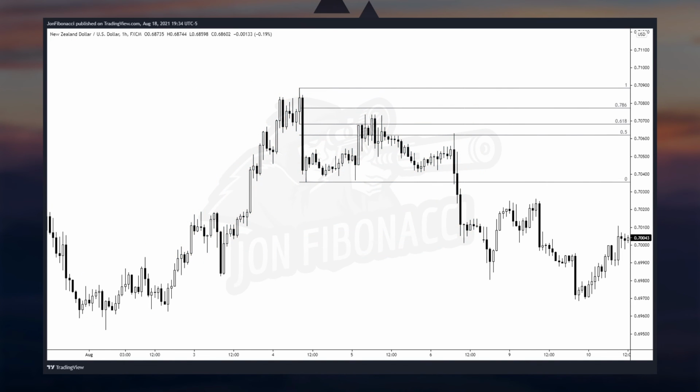So now we can actually clean up the charts a little bit. Okay, no more fractals or orange boxes or anything else except for the fibs. And you can obviously add your own type of analysis as well if you want to go back into your own charts, like I suggest to do. But we can see that when price came back into that 618 area around 70.70, right in here, it no longer wants to trade higher. Okay, it's struggling in that area, and then we obviously see what happens next over the next couple of days.